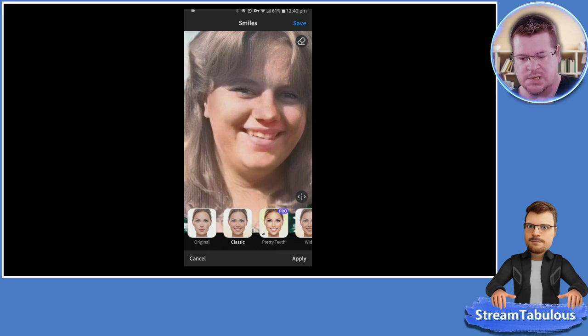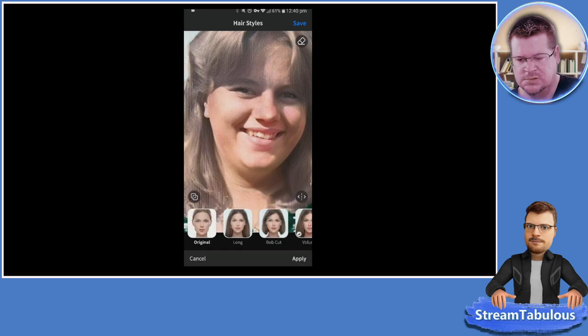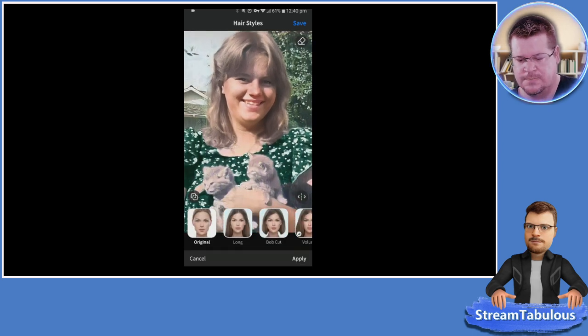We come through. Let's check if the smile tool will composite another smile on, and that's not too different to the original. So that helps fix the teeth. So we're going to use that. We're going to apply that. And we're going to come through to the hair tool. Hairstyles. Okay. First of all, we're going to save that.